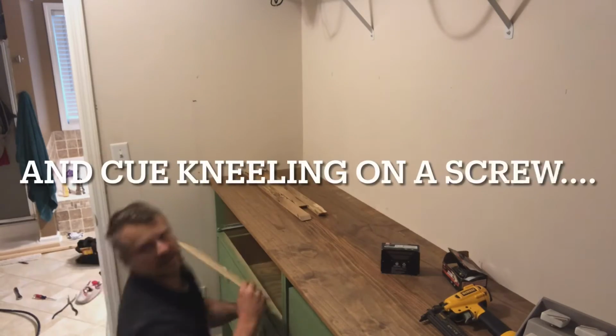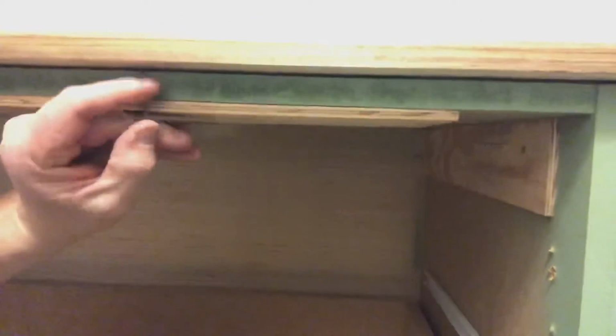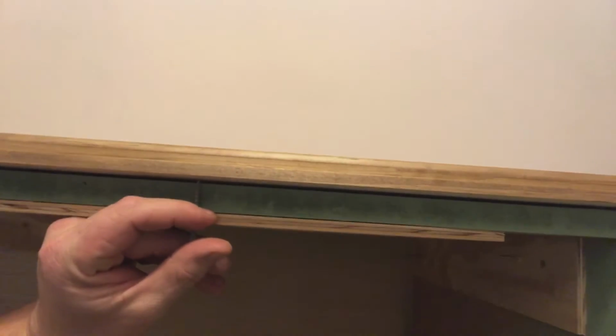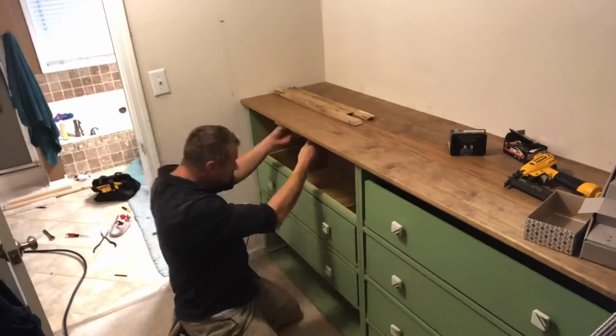I think if, let's take a look at this. All right, let's take a look at this cross section here. Does the screw go through both of those? See that? And it doesn't go too deep. It'll actually catch and pull that down. I think that I'm gonna try that. Wish me luck. I'm trying not to screw this up.